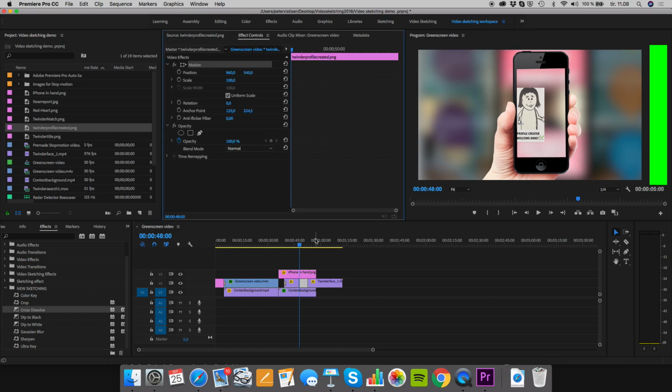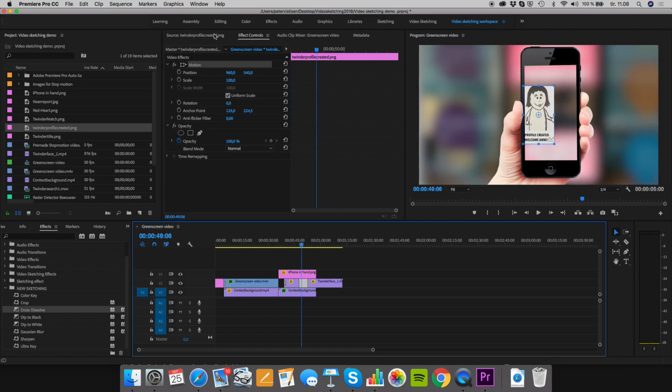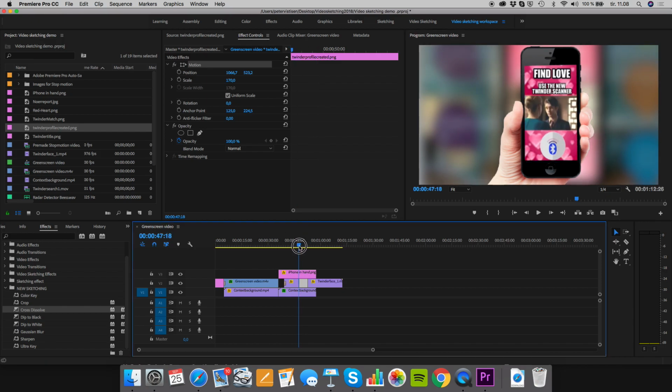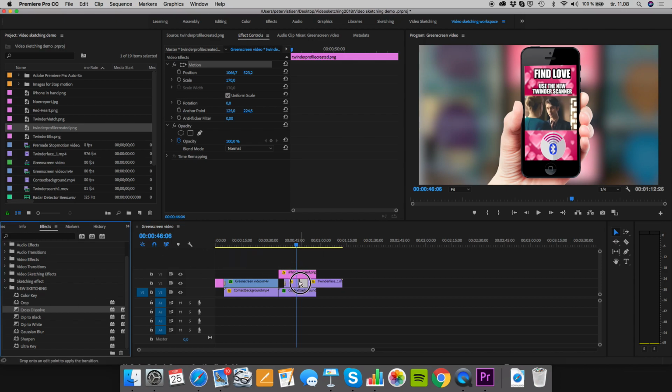Just select the clip and resize it to something that is okay for what we actually want to achieve. So, and maybe we again just add a cross dissolve to sort of show that it fades over.